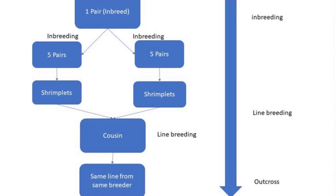This is discussed a lot in dogs, horses, and livestock, and that's how they do genetics improvement. However, when you do a lot of crossback, the genetics become very narrow — it gets narrower and narrower. This means there will be more chances for deformities — your shrimplets or females may not get berried, or the eggs don't hatch, or when they hatch the shrimplets don't survive. There are quite a lot of genetic issues when you do a lot of crossback.